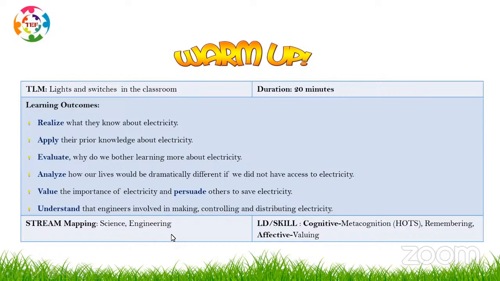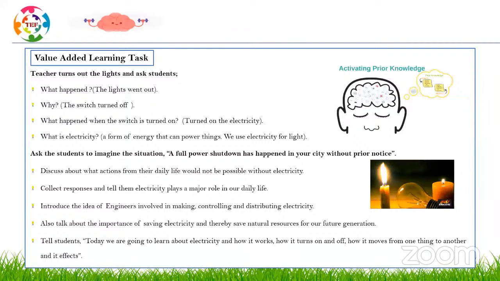And what are the skills? Metacognition skill, it is a higher order thinking level skill, and remembering. And under the affective domain, it is valuing. So based on these skills, the activities have been built up under the warm-up session. For example, these are the activities planned for the warm-up session. Here, the teacher may switch the lights off.